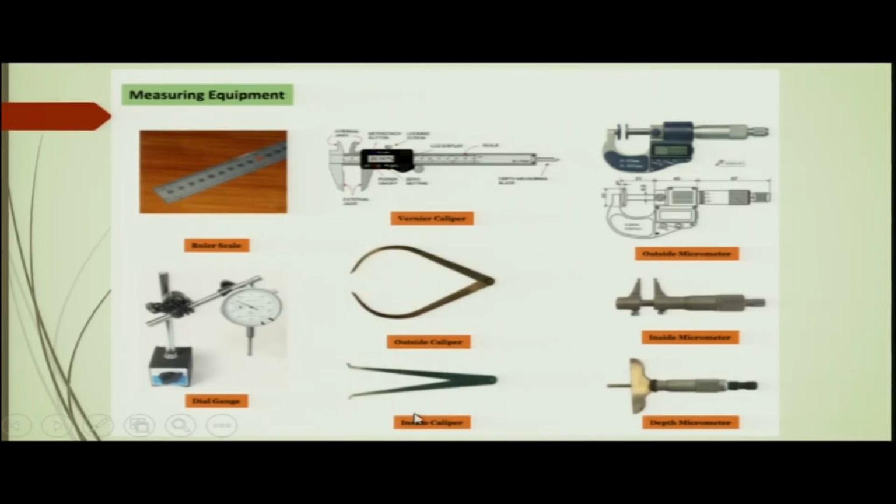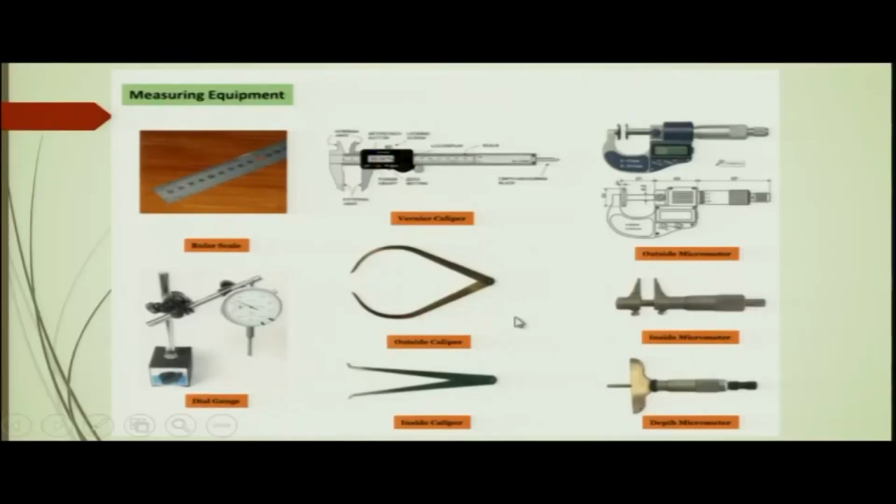And similarly this is the inside caliper, and the inside caliper will measure the inside hole, the diameter of the inside hole. Here there is no scale, of course, so directly you cannot find out. You first make this inside caliper measure the internal diameter, and then you take that and find out from the scale what is actually the value.